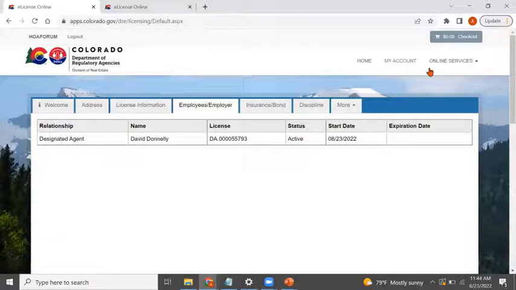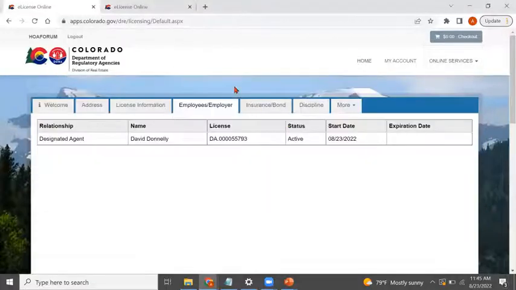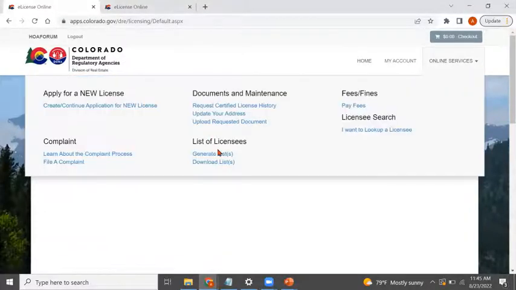On more online services, any online services here, I can make the license. Now, this is one thing. If you need a license printed out, I could show you where to go, but unfortunately, you will have to give us a call or email. That way we can make it available for you to print. Unfortunately, it will not let you print it, or it doesn't show the actual license in there unless we go in and make it available to print. I just did that on the back end of the database. So now I'll show you all how to do that.